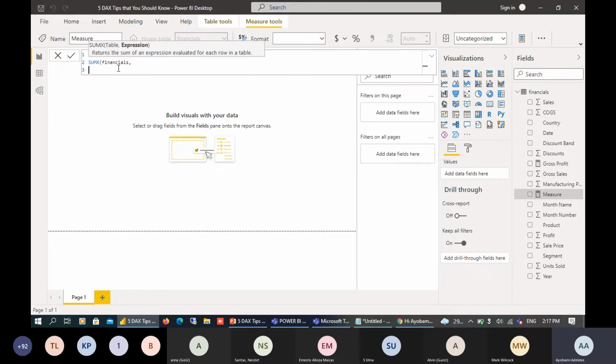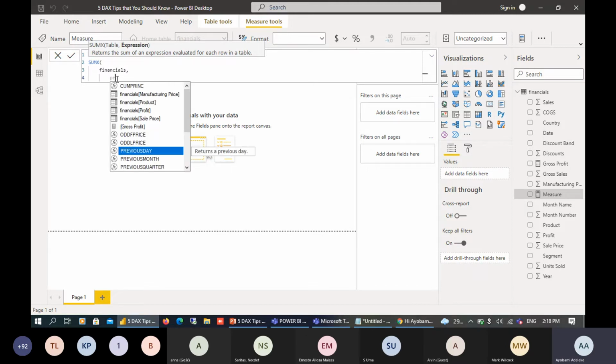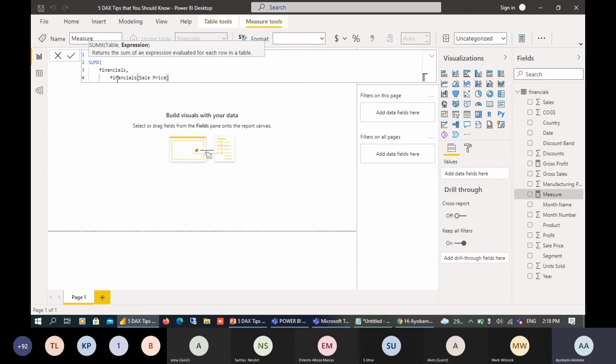So let me just format my code as we do this. So on what expression now? I want to do sales price multiplied by the units sold.